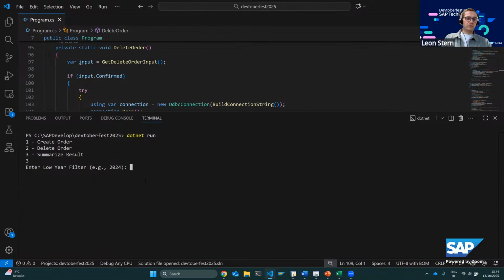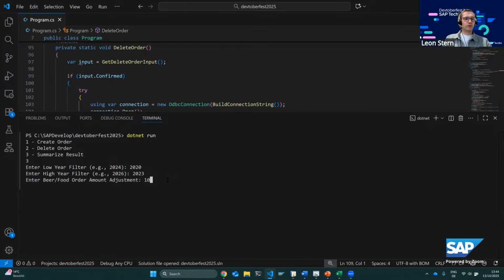So we can now specify a range-based filter on the year. Let's say we are interested in the years 2022 to 2023, for example. And then it asks again for some input order amount adjustment, let's say 10.